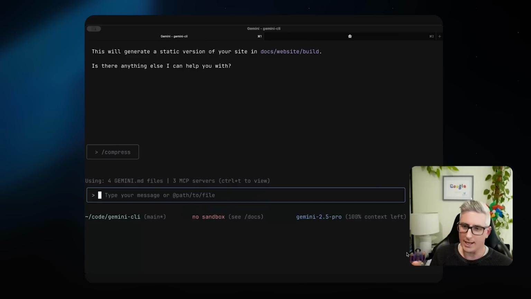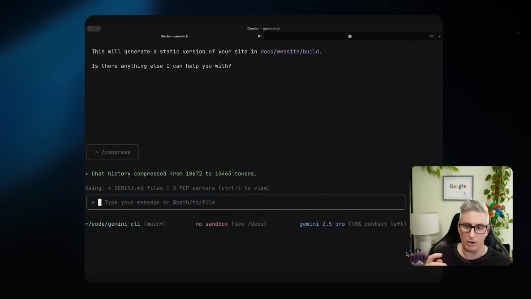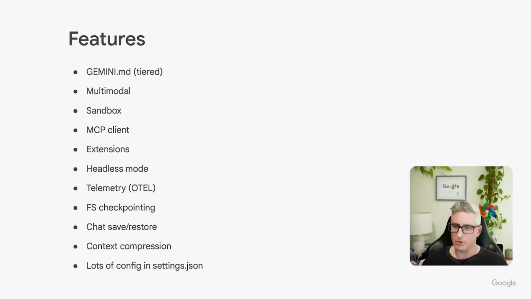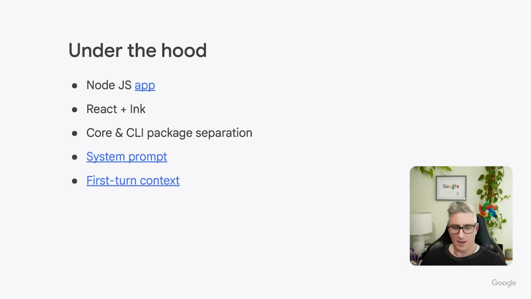This is also a place where the chat session saving can be helpful. Because this compression can be quite aggressive, it can be helpful to take a snapshot first. That way, if you lose any important information, you can restore your old snapshot and do a manual compression or take a different approach if you need to. I talked about how pretty much all the command line flags can be set up in your settings.json file. It's a helpful way to reuse your specific settings across all of your sessions.